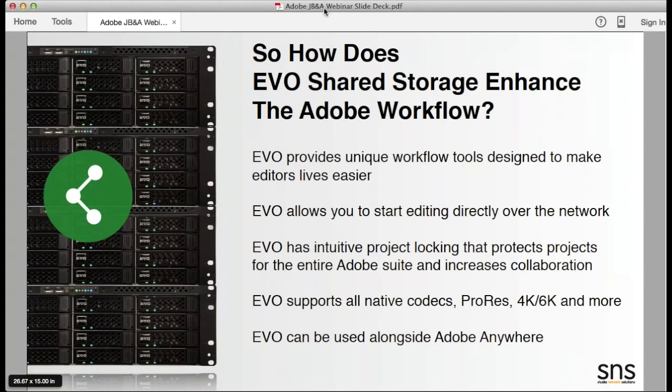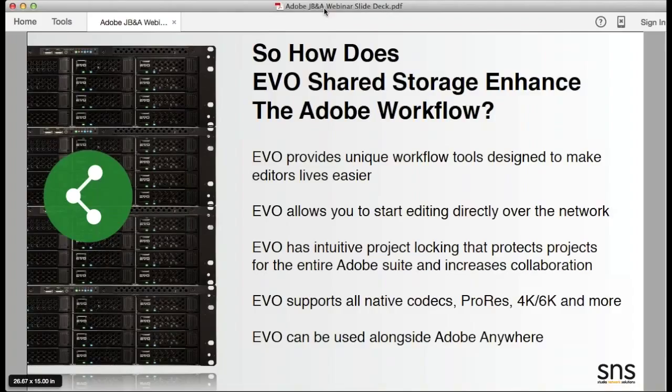So the EVO, specifically our shared storage server, solves these in a variety of different ways. First and foremost, we have an entire array of workflow tools that are going to help you keep organized, get to things more quickly, do your copies with more peace of mind to make sure that there hasn't been any silent corruption over the network. We're going to allow you to edit directly over the network in real time, so you're not going to have to worry about doing the old push-pull workflow where, yes, we have an office server, but I'm still waiting for copies to pull things down to my network.